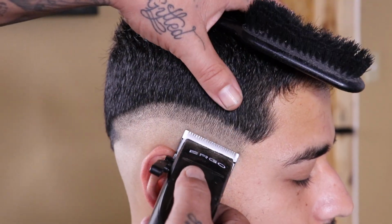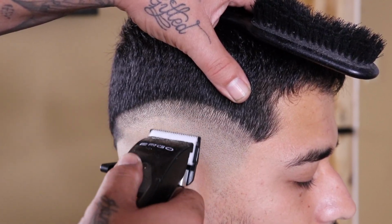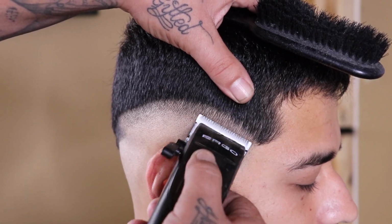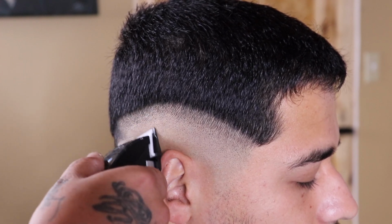So now that my guide was created, I'm now gonna close the lever and begin to blend from the bottom of this guide right back up towards the top. And one thing I love about this Ergo is it has the notches on the lever, so I'm gonna take advantage of that and I'm gonna let the clipper do the work for me.